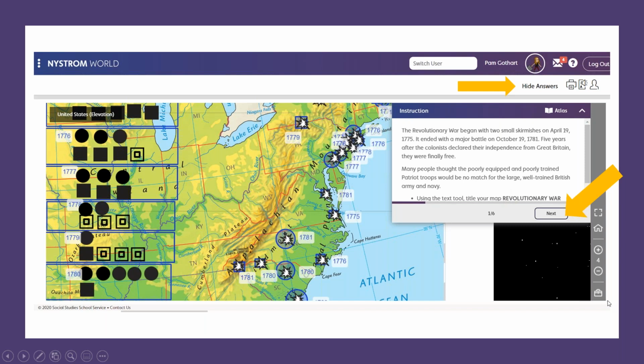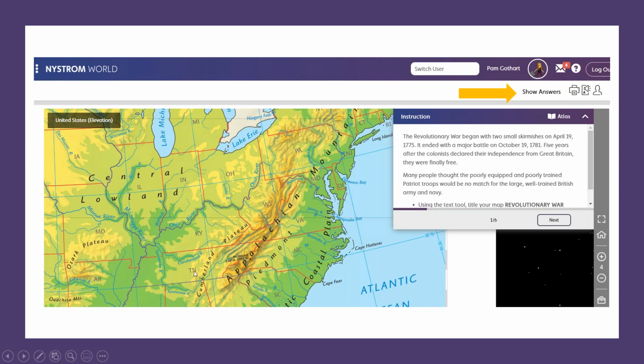The students will be using this toolbar on my bottom right, and as they complete each slide, they go to their next page. Again, if we want to hide the answers, though, so we can see what it looks like when they begin, we can model this with them. So now I've got my clean slate, and I'm ready to go over here and do whatever is on my slide and move through those slides with the students.